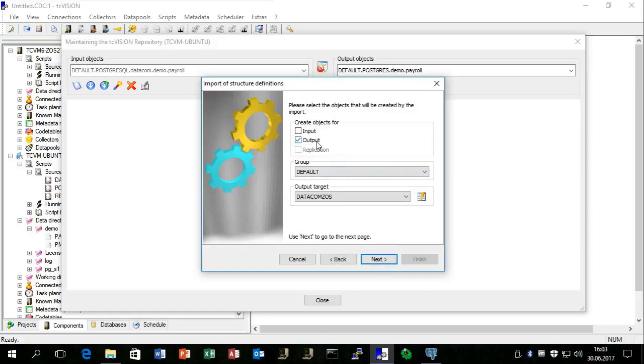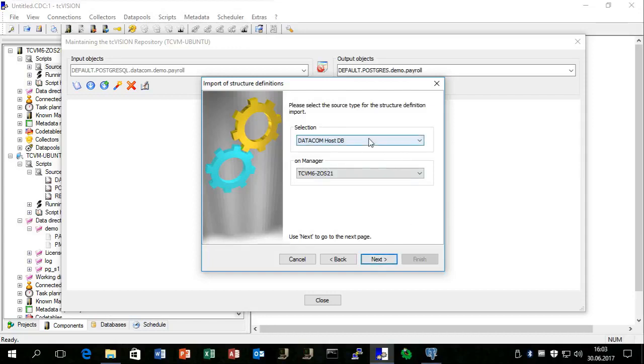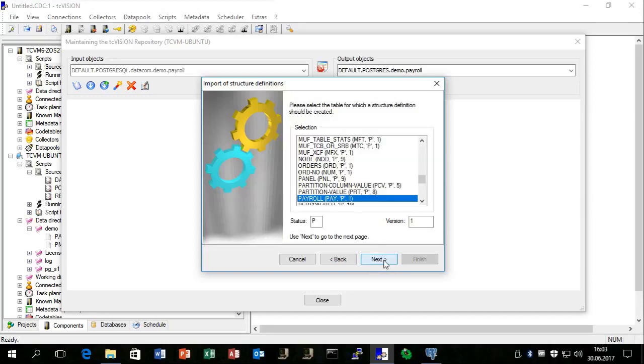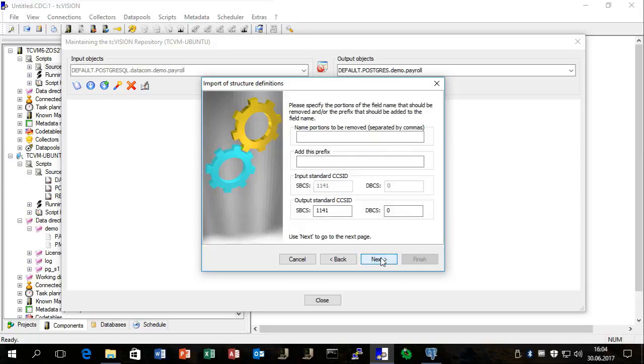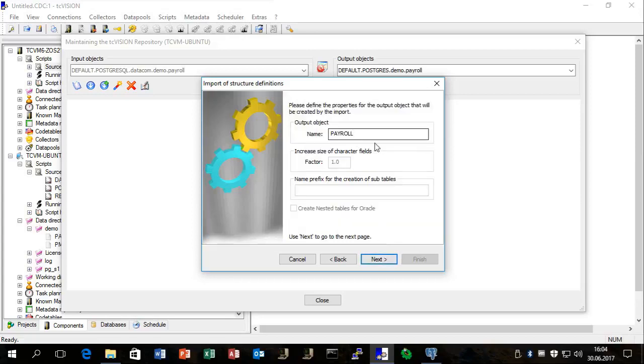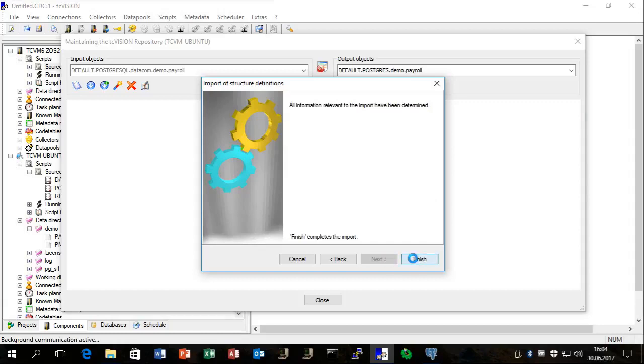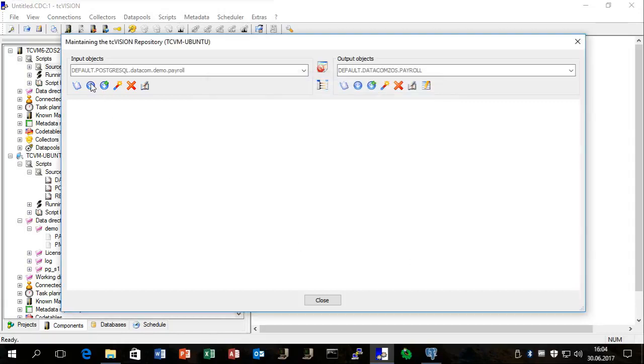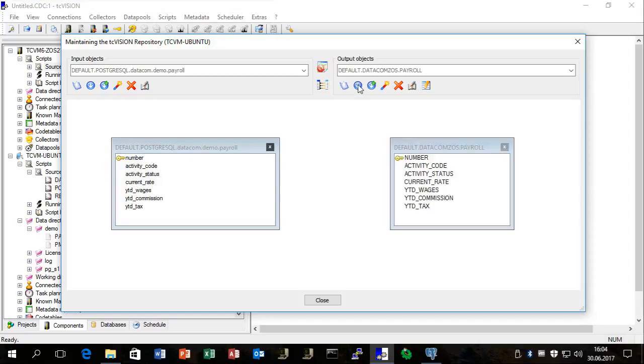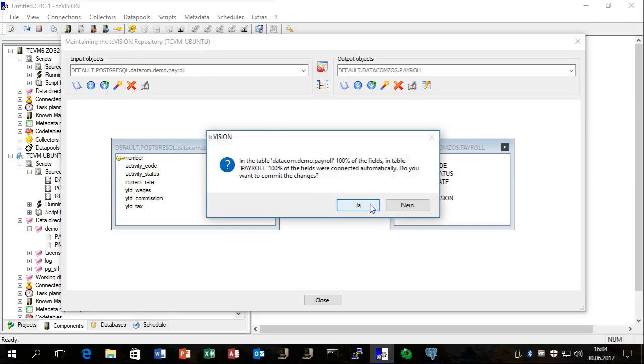This time an output. For the output in Datacom, we import again via the Datacom catalog tables. Both tables were created according to the already existing definition, input and output. Those 2 just have to be linked. And because they have the same type, they can be linked automatically with the button in the middle.